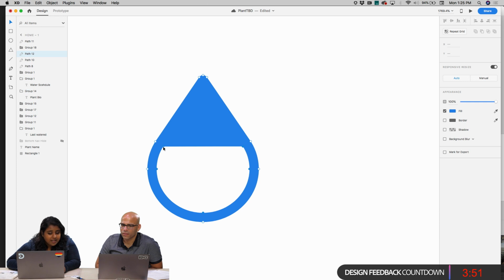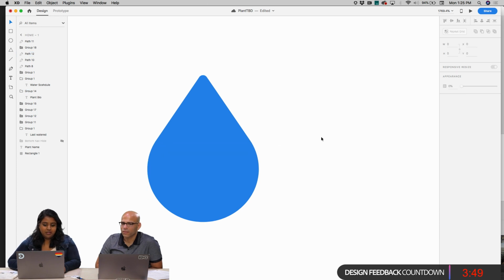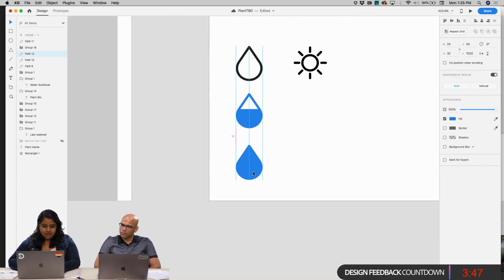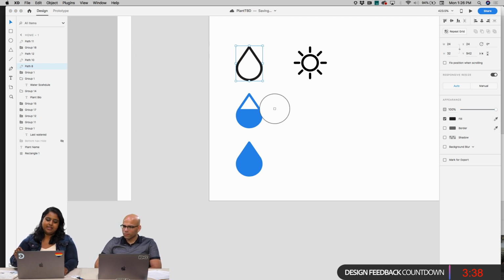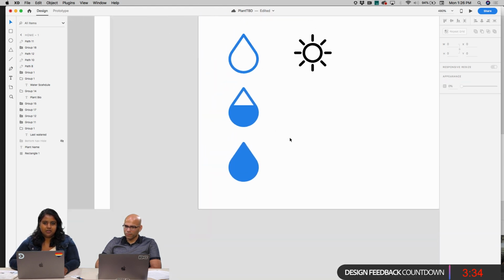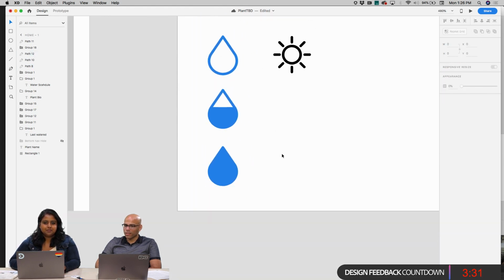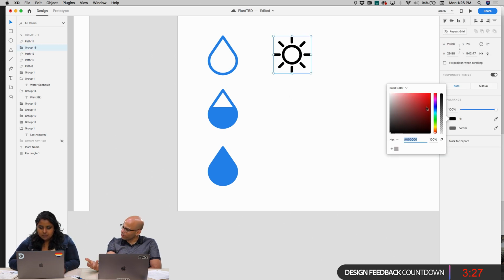XD gets you most of the way there, however you might want to work with it. And the thing that I'm doing over here is I'm selecting the eyedropper tool. What other things you can do is just hit the I key on your keyboard and use the blue over there. And one of the exciting things, when I look at those, they seem to me like they're states of the same thing, right?